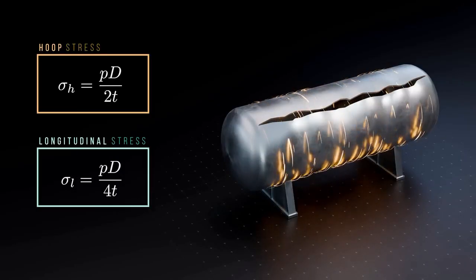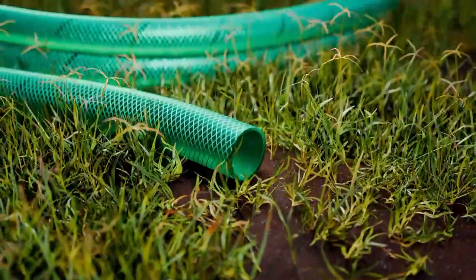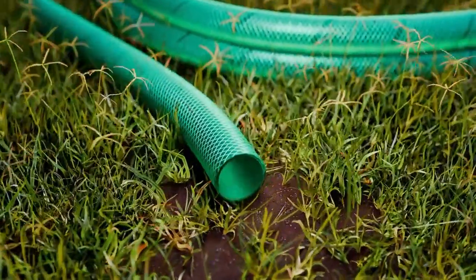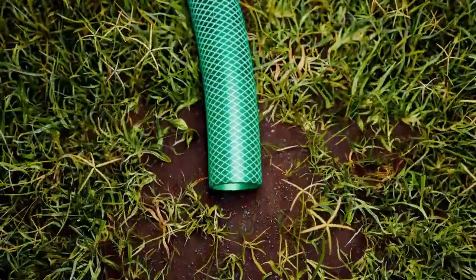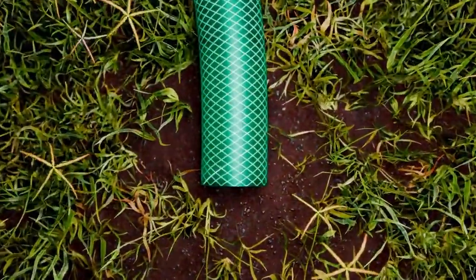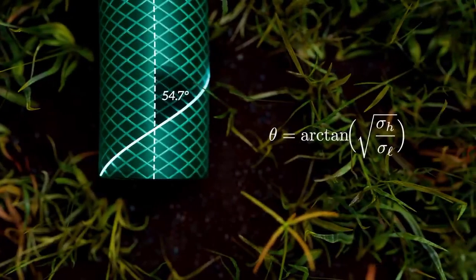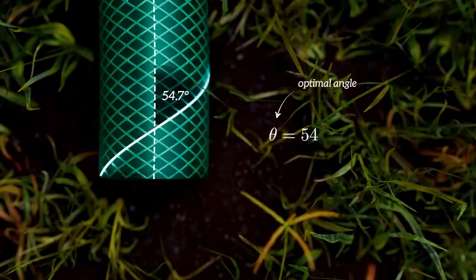The next time you're holding a garden hose, another type of pressure vessel, take a close look at the reinforcing fibers within it. Chances are they'll be oriented at exactly 54.7 degrees from the axis of the hose. This carefully selected orientation, called the magic angle, represents the theoretically optimal fiber direction for a scenario where the hoop stress is exactly twice the magnitude of the longitudinal stress. With this angle, the fibers are perfectly aligned to carry the hoop and longitudinal loads in the right proportions.